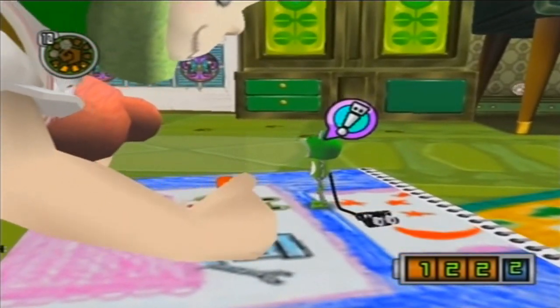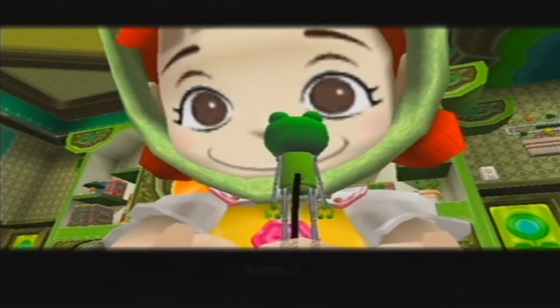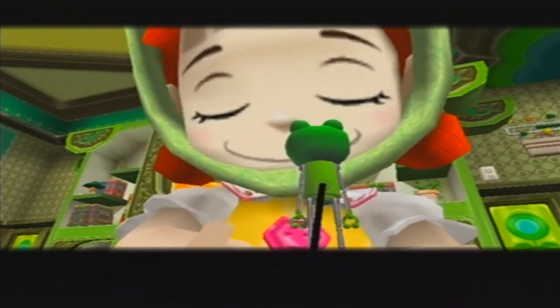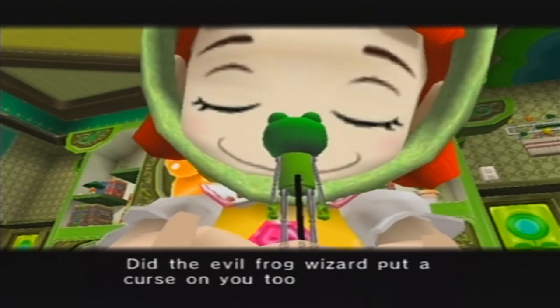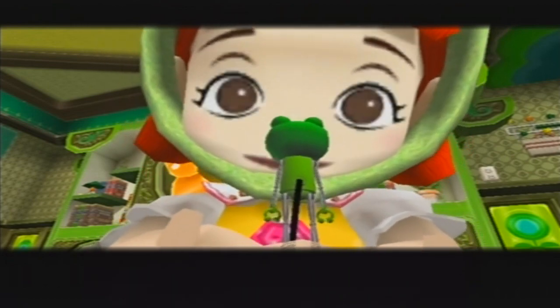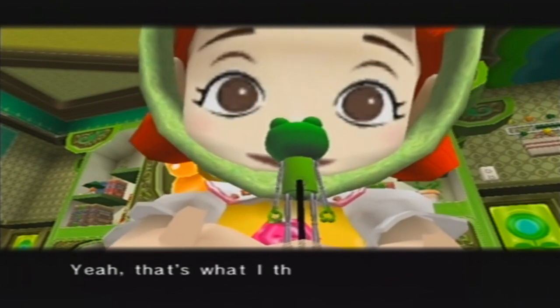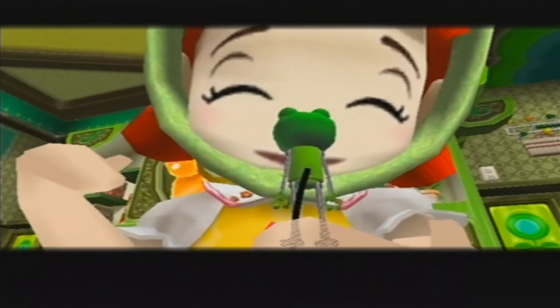But anyway, we can talk Ribbitese. You look like you're drawing a massive floppy disk, but actually you're drawing something else. And I'm a frog. Ribbit. Oh. Did the evil frog wizard put a curse on you too, Chibi-Robo? Yeah, that's exactly what happened to the both of us. Yeah, that's what I thought, just like me.